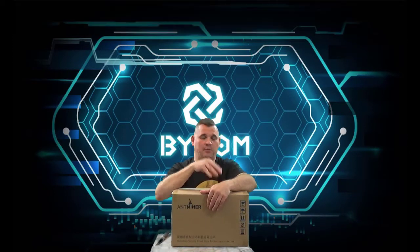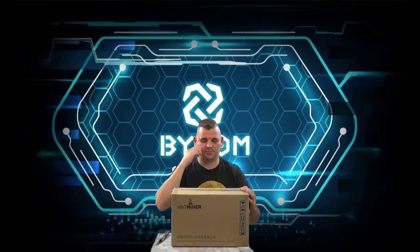Anyway, this is the Ant Miner B3, mines Bitem coin. I'm excited about it — something new. I already have some S9s running in my warehouse. This one I'm going to run from home. It only takes about 375 watts of electricity, which is very, very low considering something like an S9. So now we're going to open it and show you what it looks like. I pretty much know it's probably going to look like an Ant Miner, probably a little smaller from what I've seen online.